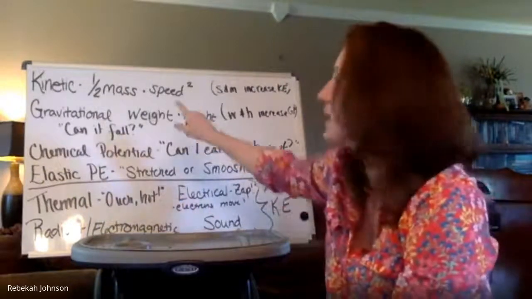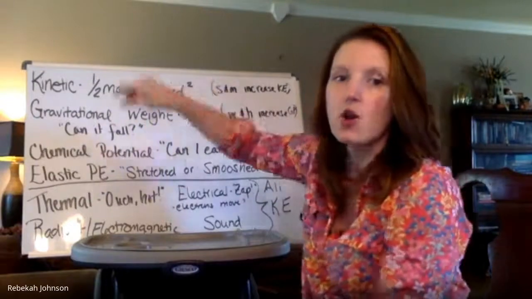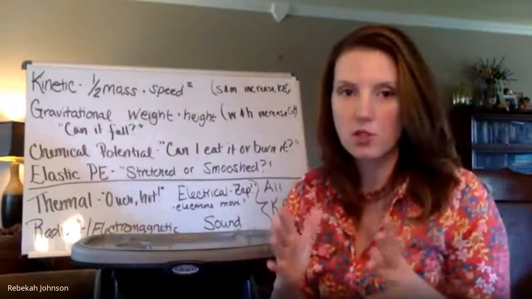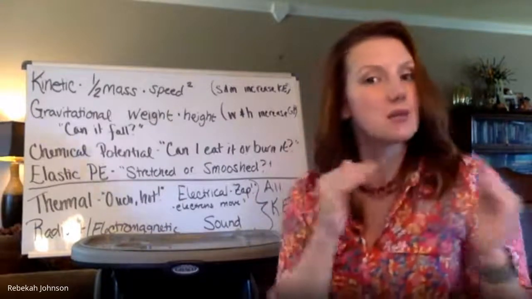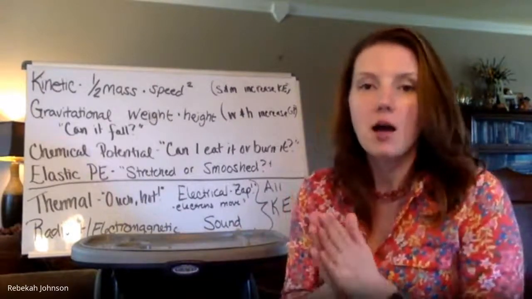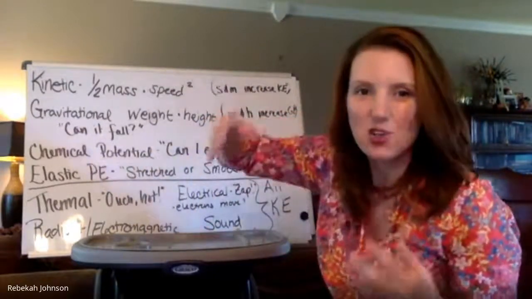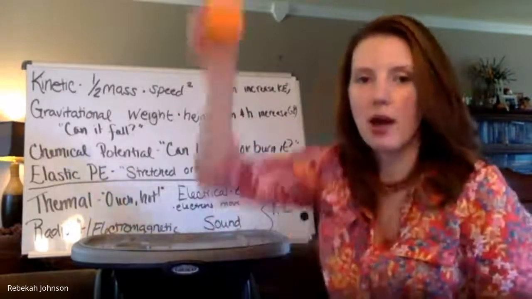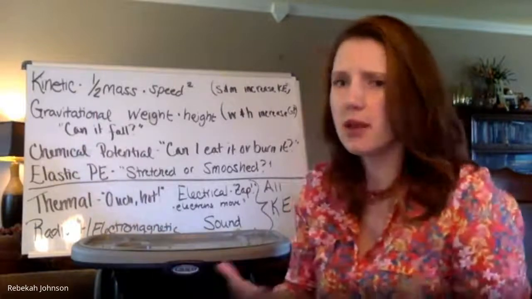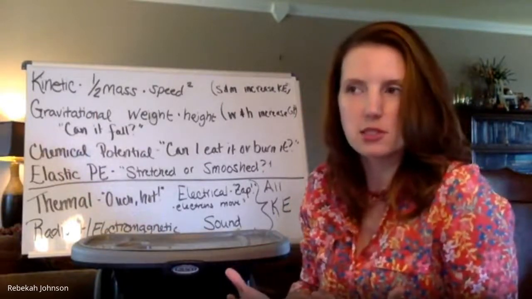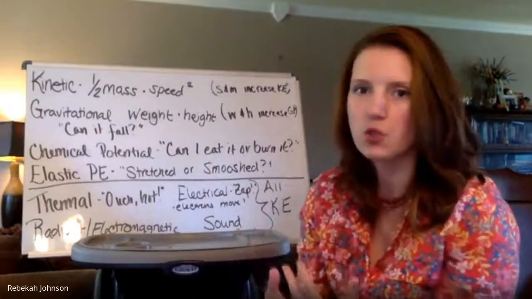And we calculate that by going for 1/2 mass times speed squared. Remember, squared does not mean multiplied by 2. 6 squared is not 12. 6 squared is 6 times 6, which is 36. So that is important to keep in mind. Speed and mass are the things that increase kinetic energy. I can drop this, and it's a pretty lightweight block, no big deal. If I grab something like a 5-pound cinder block and pick it up and drop it, it's going to be a much bigger deal. It has more potential to do work.